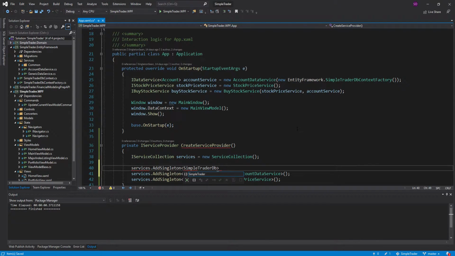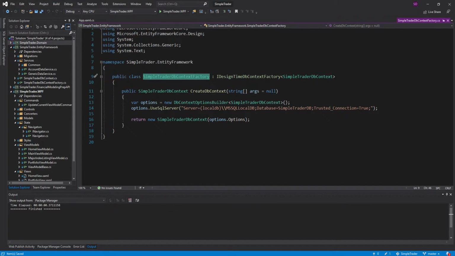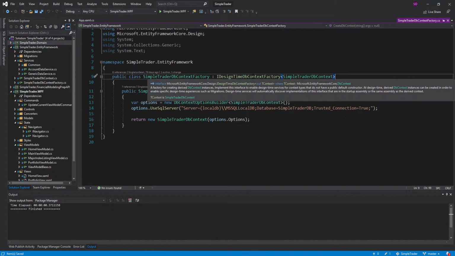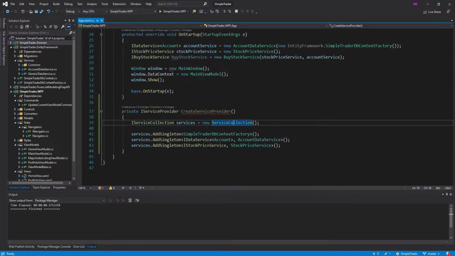And for this, you might notice we didn't actually have an interface here, and that's because we don't really have an abstraction for this. So if we look at this, well, I guess we could register this interface, but that's not really ours. That's part of Entity Framework Core. So we're just gonna register this without specifying an interface. So basically, whenever you ask the service provider for this, you have to ask for this concrete type. You can't ask for an interface.